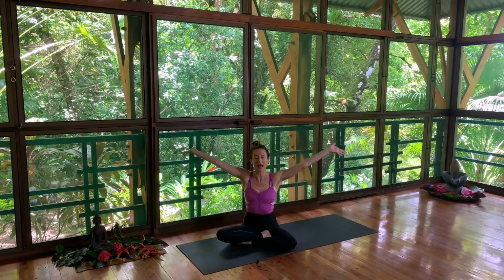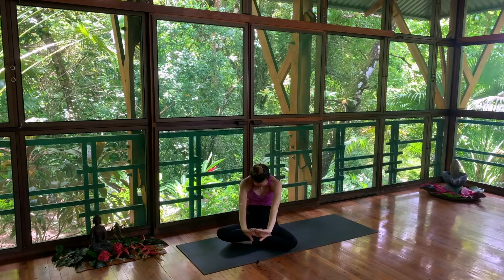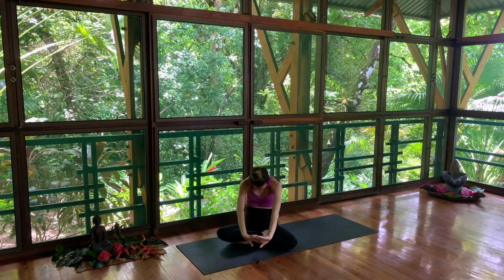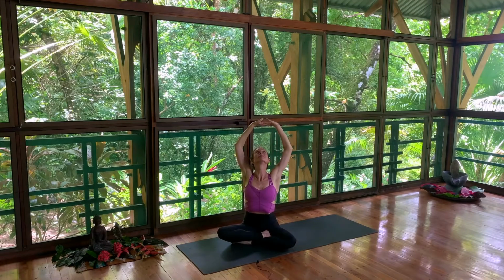Inhale, stretch your arms out and up to the sky. Interlace your fingers, arch your back. Exhale, round forward, stretch your palms. Inhale, arch up. Exhale, round. One more time, inhale. And exhale.